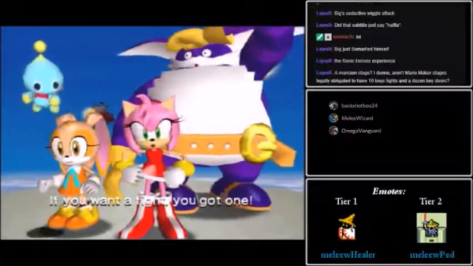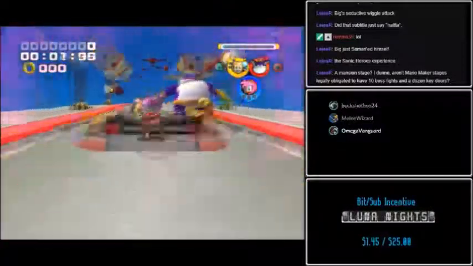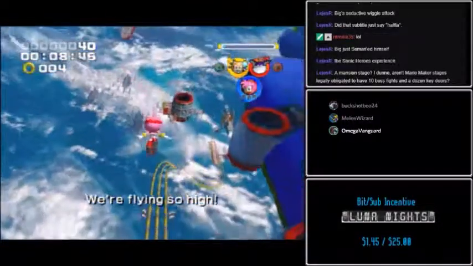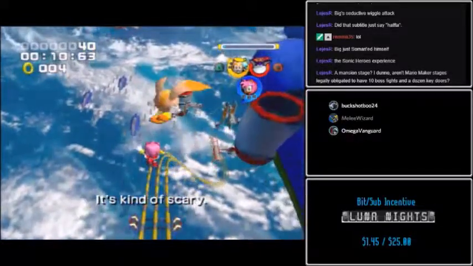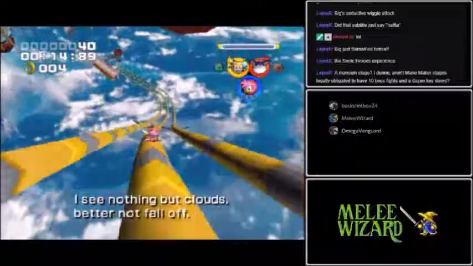If you want to fight, you've got one. I want to say his entire fleet also has ships shaped like sea creatures, because the battleships look like swordfish, and his normal ships I think look like whales.